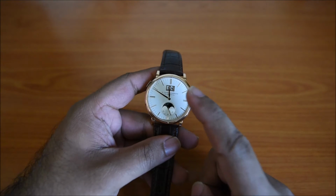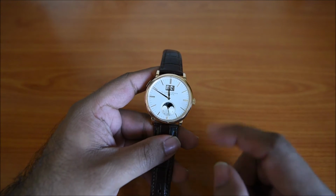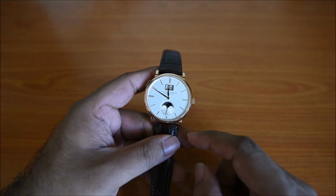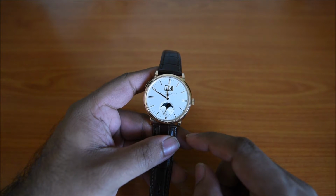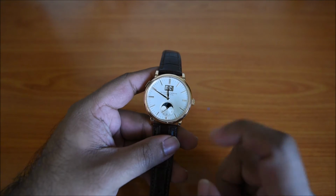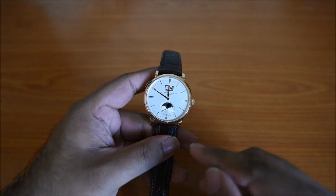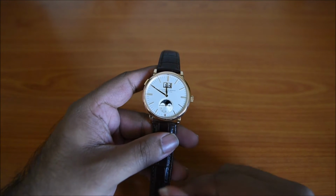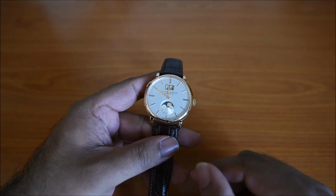You have the oversized date window at 12, and one thing I'm surprised about is, despite the fact that the oversized date indicator is a pretty big calling card for Lange, it's something that they've had for years, that's actually not mentioned in the name. The watch is just called the Saxonia moon phase. It's not called the Saxonia moon phase date. But yeah, that was just something that I found quite interesting.